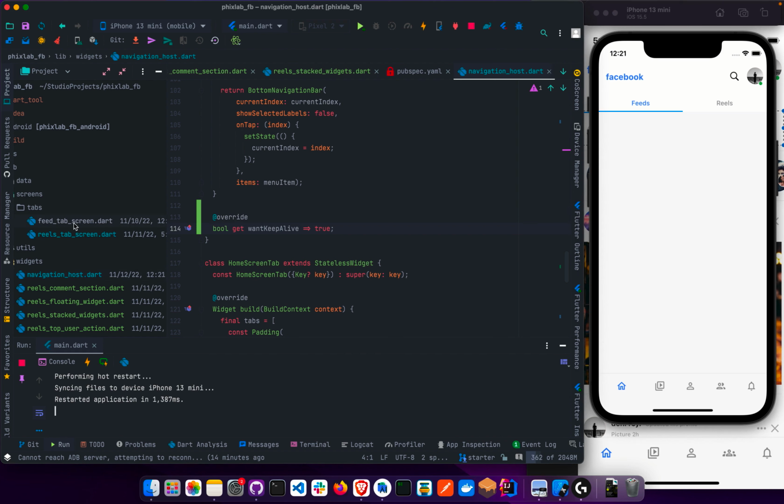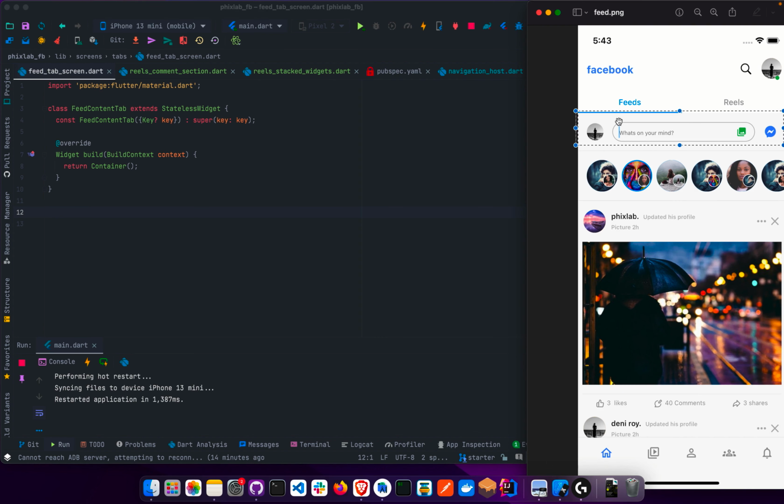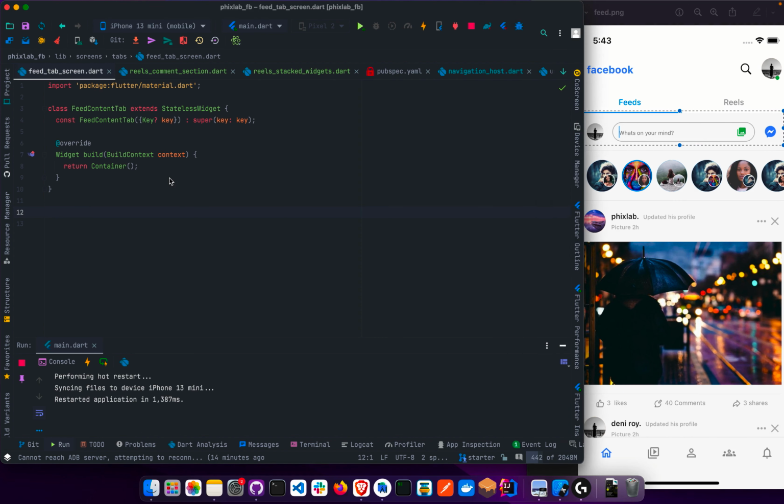We're going to the feeds tab now. I'm going to go ahead and collapse this one. Let's first start tackling the first issue. The first issue we need to tackle is the row. If we pull out the reference again, you can see what we have. All right, let's start building that up. This place is going to be kind of tricky and hard somehow, but I need you to understand what we're going to be doing bit by bit. Once you grab this part, building complex UI is going to be easy for you, whether you're using the generic views or slivers, depending on what you're trying to achieve.